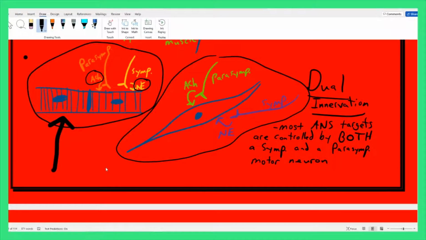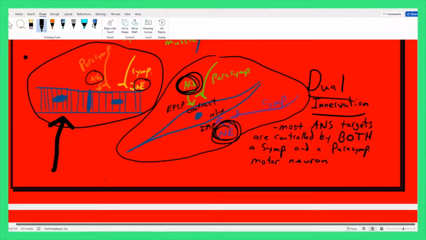If acetylcholine tells this smooth muscle cell to contract, or creates an excitatory postsynaptic potential, if you like that, then norepinephrine will tell it to relax, don't contract, an inhibitory postsynaptic potential. If the two signals were not opposite, then I don't need them both. I'm going to repeat that. If the two signals were not opposites, then I don't need the two signals. Think about it.